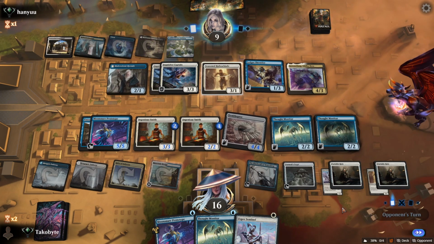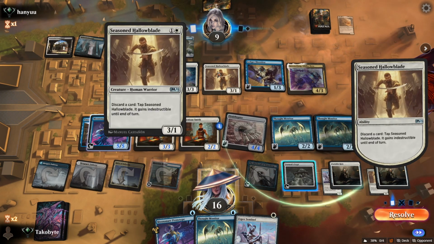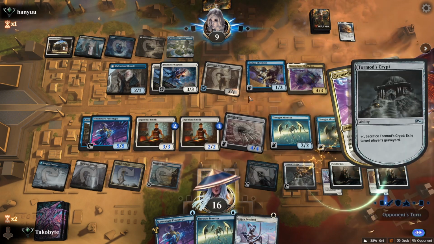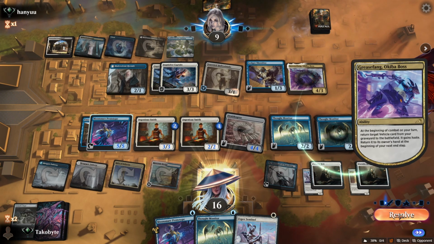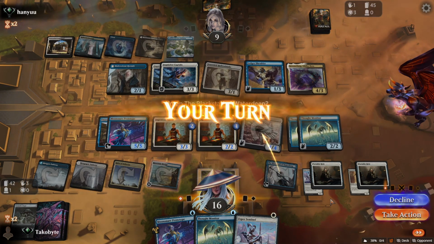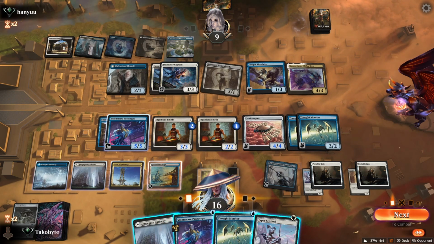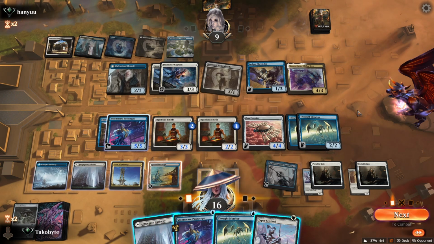There's a Greasefang. Okay. This could be another Greasefang. So I think what I'm gonna do actually is save for the Moonsnare Prototype to bounce the Greasefang before combat.